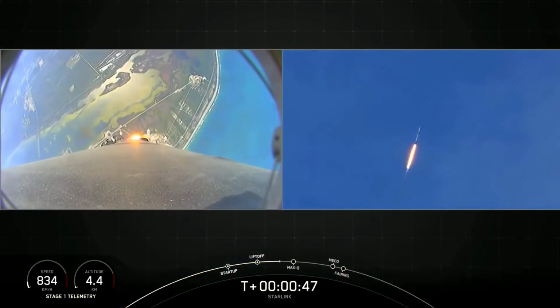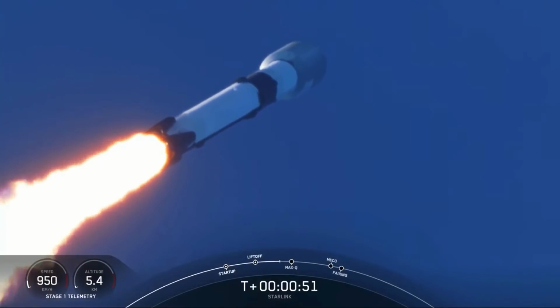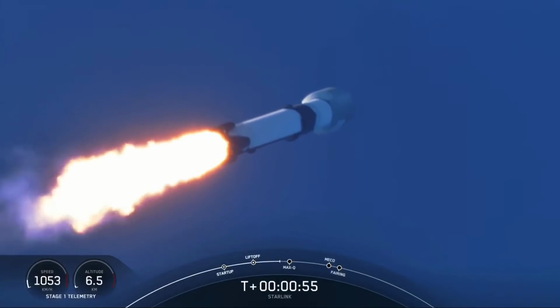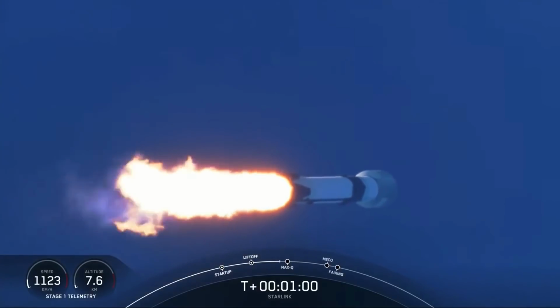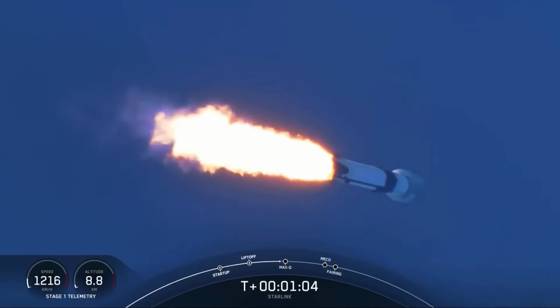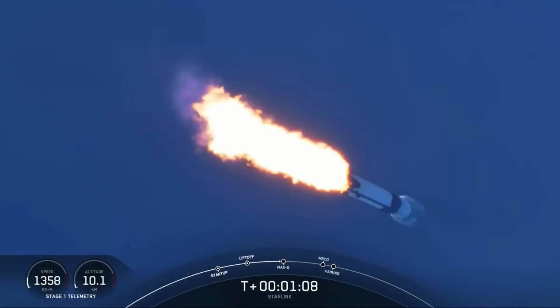Now, although at liftoff gravity is pulling straight down on the rocket, as we ascend, we tilt the engines, that's called gimbaling, and we begin to turn the rocket horizontally. So we're still going up, but we're starting to pick up sideways speed away from the pad. This is called a gravity turn. This is what we use to get ourselves into orbit.